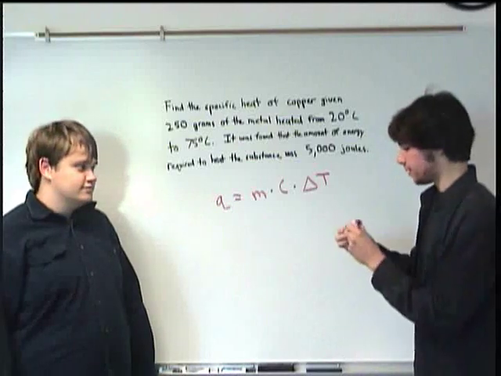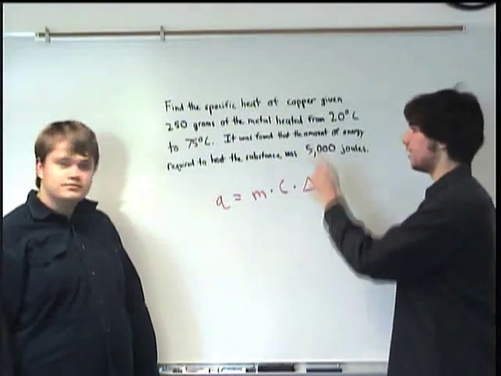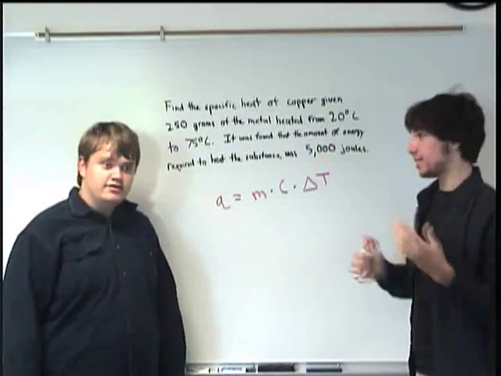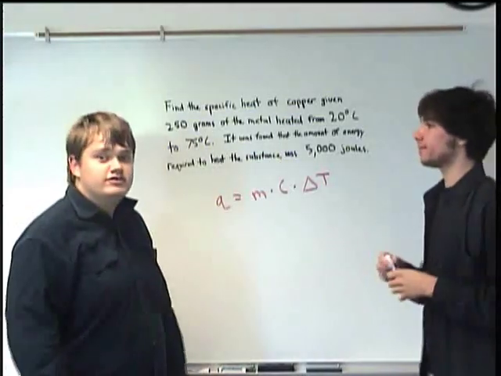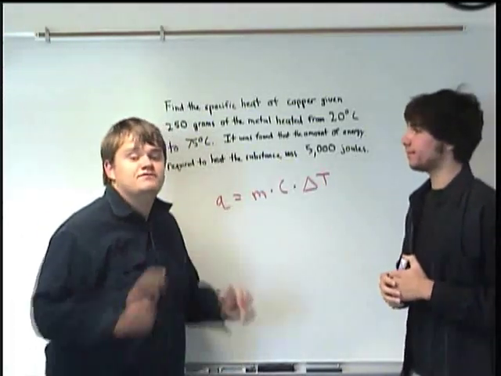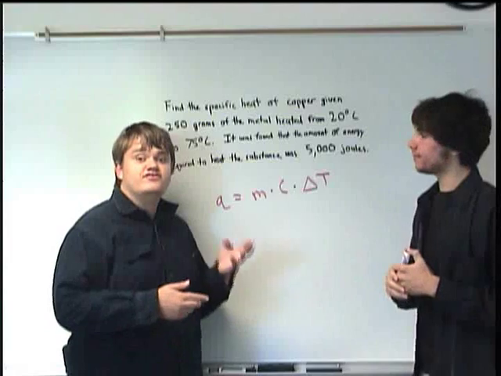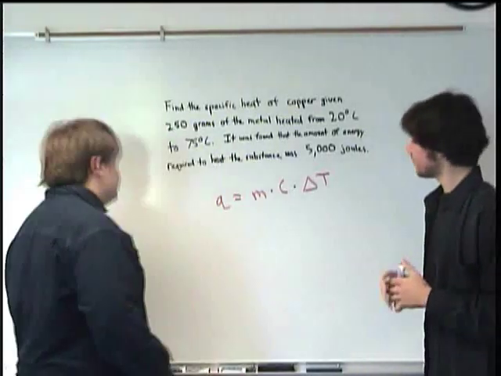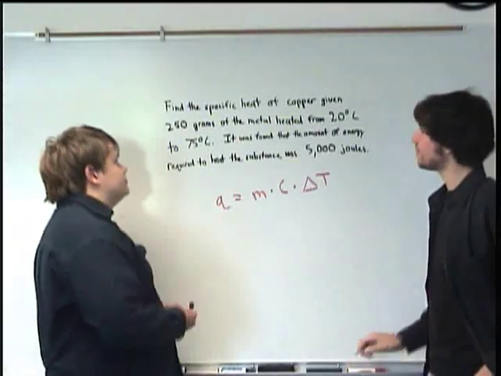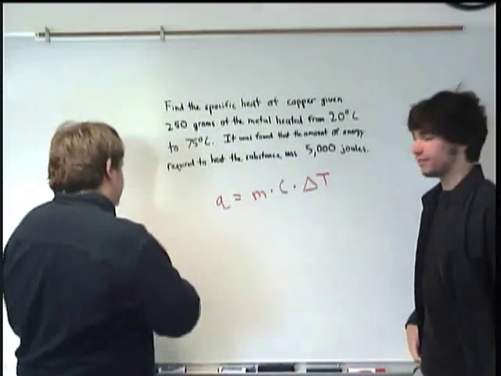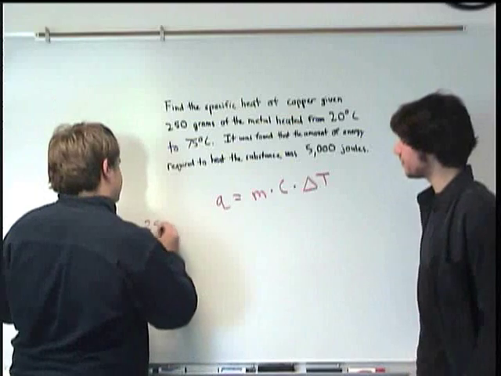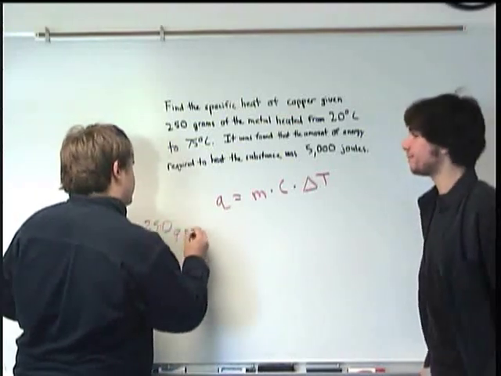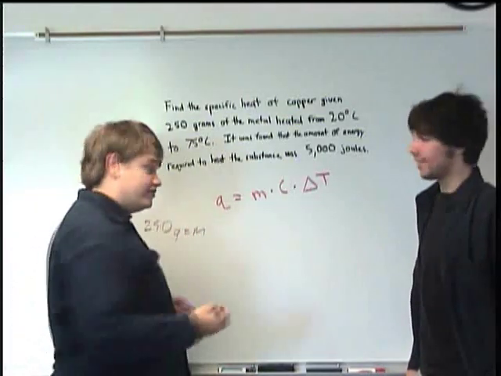And theoretically we're supposed to find all this information in the problem. That's right. Okay. So, basically we just have to find that then. Yeah. So, essentially what we're looking for is three of the variables that will help us, you know, find the last variable. Okay. So, let's take a look. So, we're given that we have 250 grams. What does that sound like to you? That sounds like a mass. Alright. So, we have our m. Fair enough.